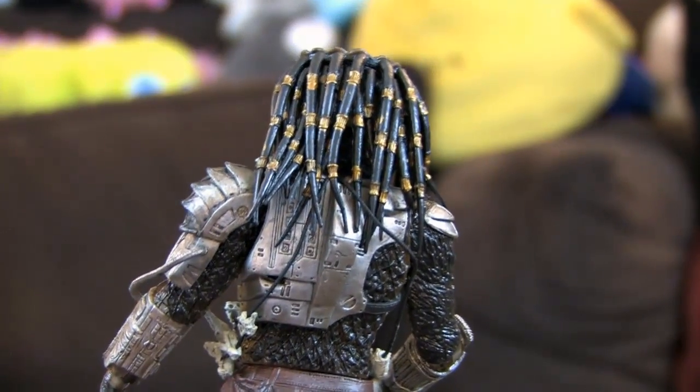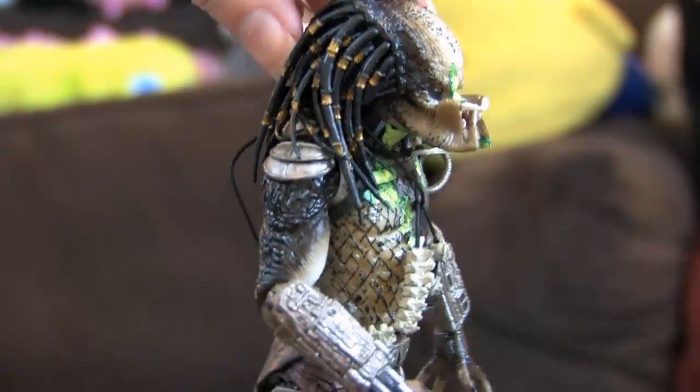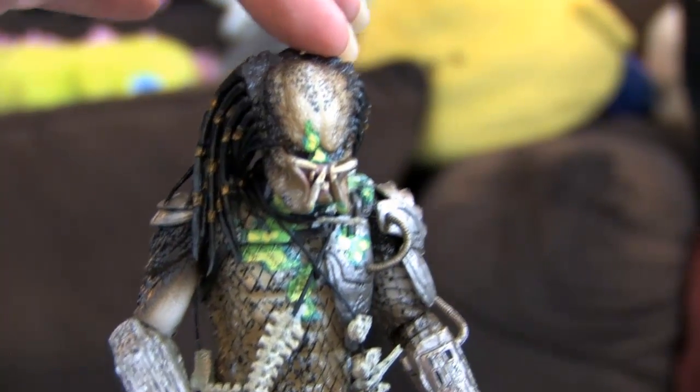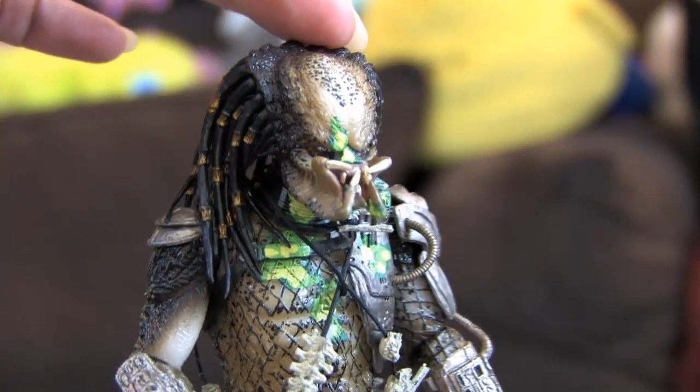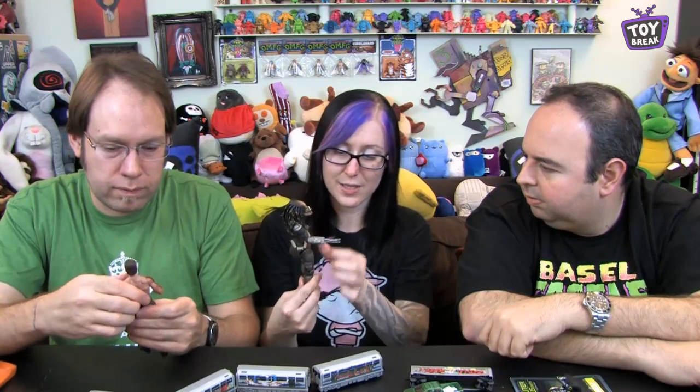Yeah. This is great. I think for $15 each, he's a well-made figure, or it looks to be well-made. We've only played with him for a moment. Very articulated figure. This is totally worth $15 for the detail that's on there and all the little accessories. I hate this ab crunch articulation. He can do ab crunches. Here's the thing, I don't need my action figure to do ab crunches. But it's Arnold. He needs to do ab crunches. On my shelf, he's going to be doing it. Look at that. He's doing ab crunches.